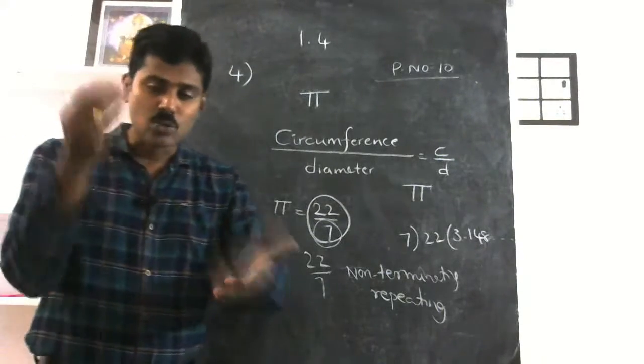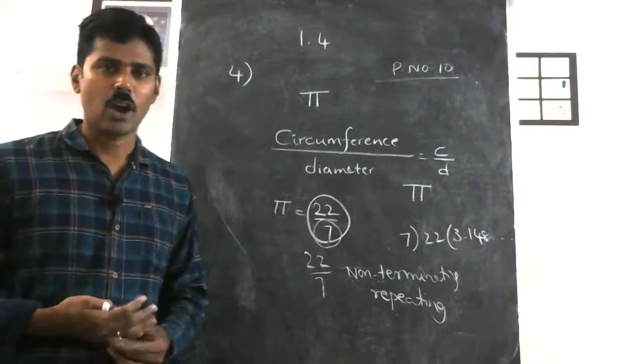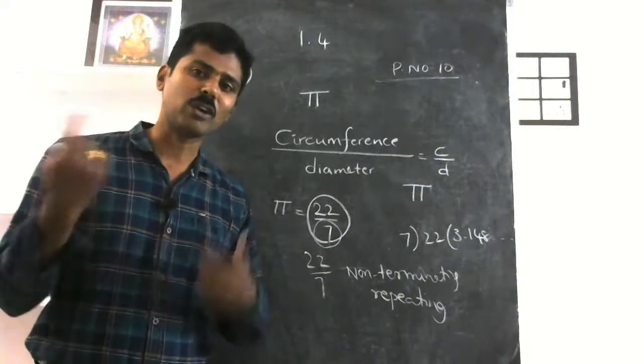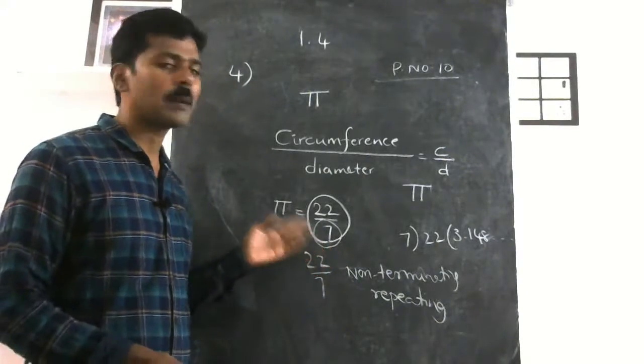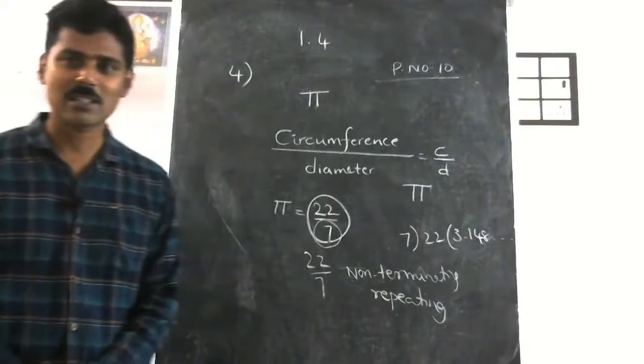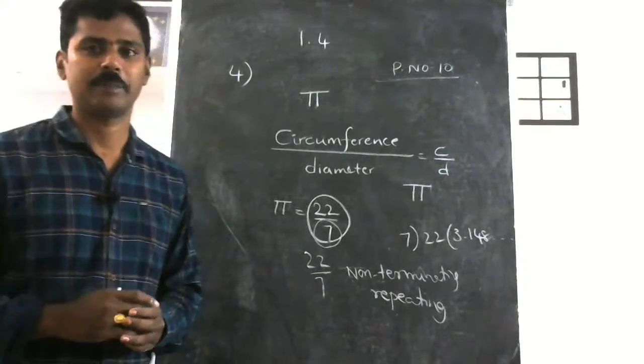So the students, you have to ask the question: how that pi will be irrational, how that 22/7 will be irrational. But what you have done is, since pi is irrational, you wrote that 22/7 is also irrational. 22/7 is not irrational. This is the thing where everyone should concentrate.